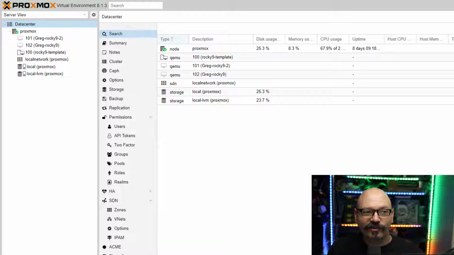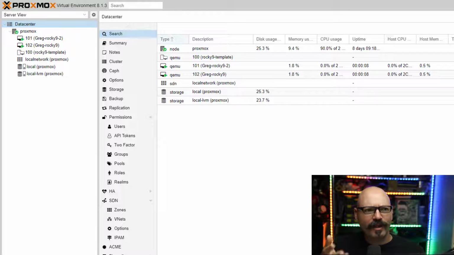Now it should be doing the update on the individual configuration. So it has to do stuff like set the BIOS. For me, in my Proxmox, it defaults to CBIOS. We had to change it to EFI, and then we had to create the EFI drive. Then we had to set the processor type, and then we also had to, what was the last thing? Oh yes, set up a network interface.